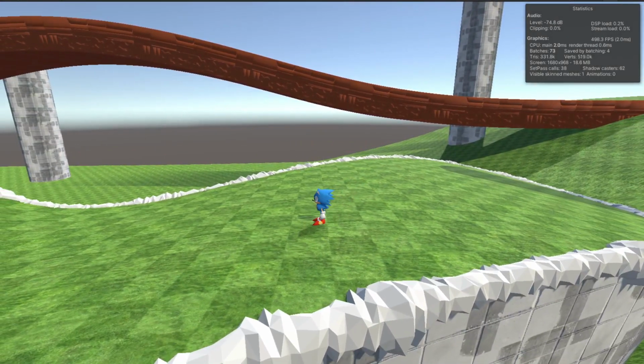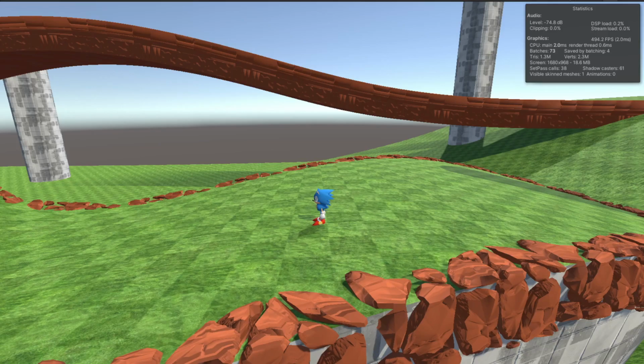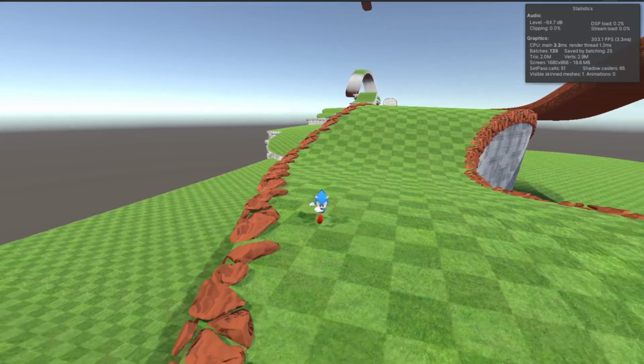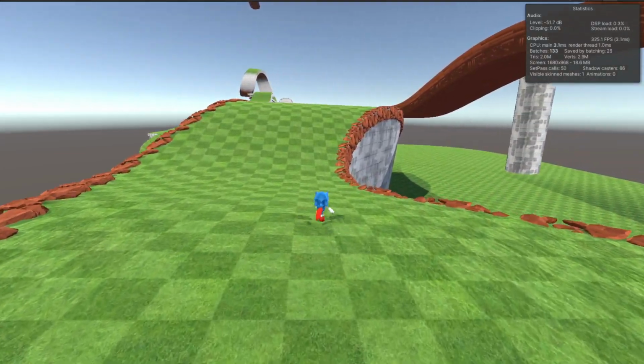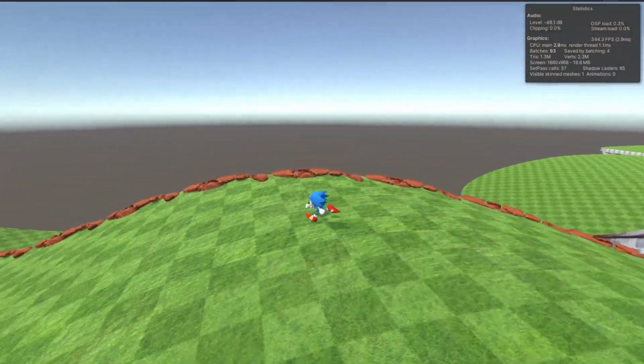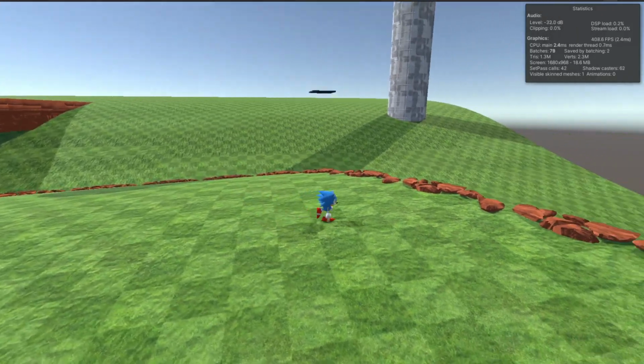And then the last one will be the rocks. Where did I put that one? There we are. Yeah, the rocks, the one we started with. So these are some easy ways to create a nice edge on your platform to help visualize the end of it, and just to be visually pleasing.